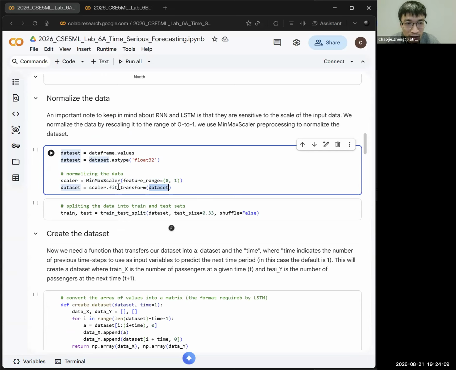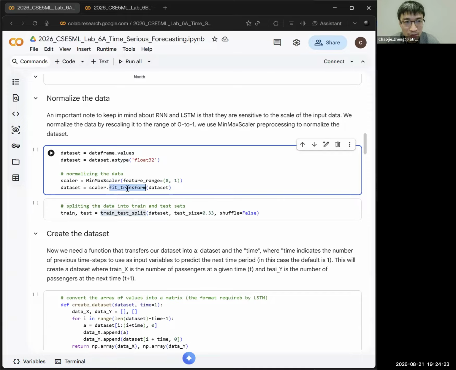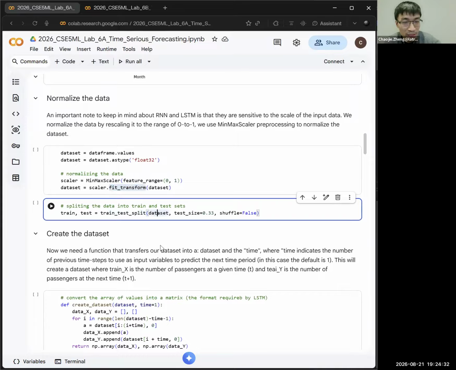So after we call fit transform on the training set, we then need to apply the scaler on the testing set as well. So we need to first do the split and then normalize the data. That's what we do in practice. So this notebook is just for demonstration purposes, and this part is not our focus. So just make it simple to write. Okay, got it. Thank you. Yeah.